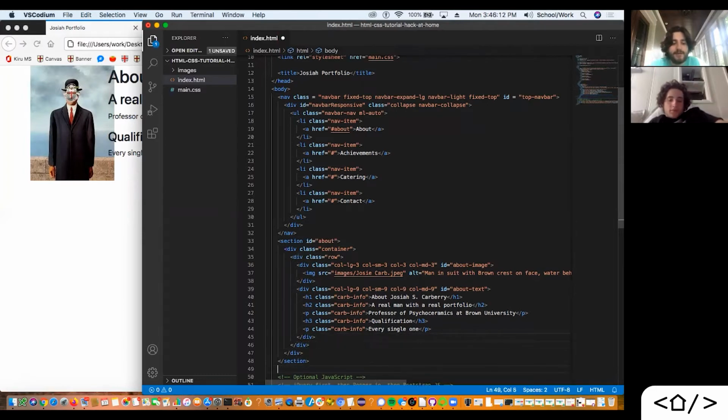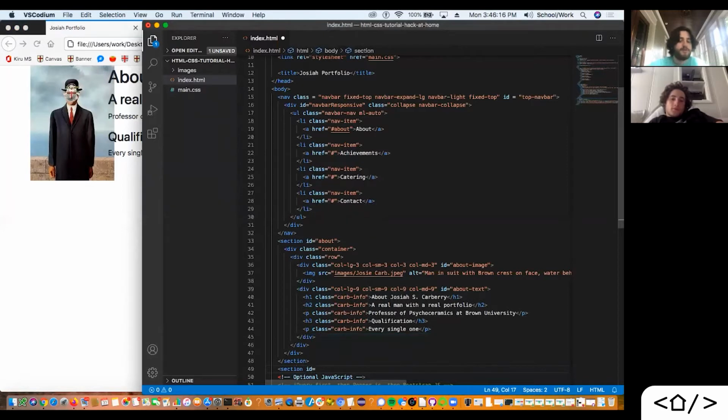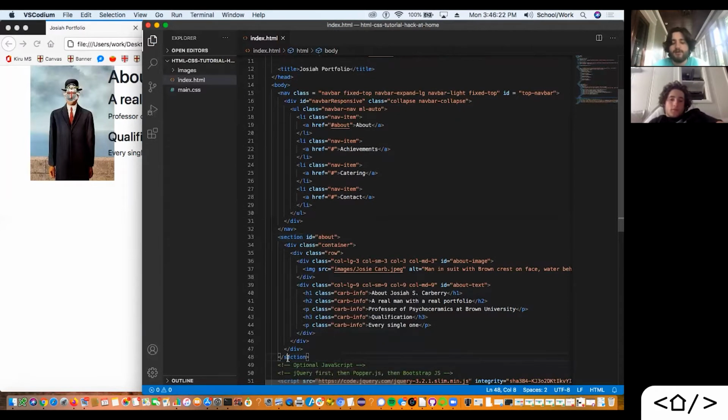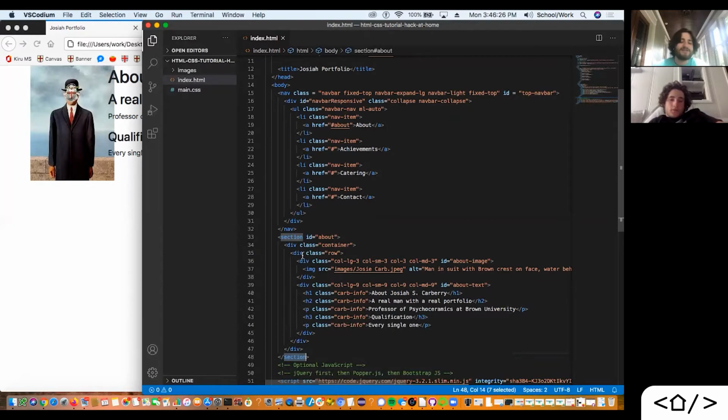So that means that because we've finished up our section, we do have some closing divs, but we also got to make sure we close up the section with that section tag. If you're not using VS Code, it might not do that automatically. So just watch out for that, because you might run into some bugs that way. But that's, again, why we highly recommend using something like this. And now we can just dive into writing our next section.